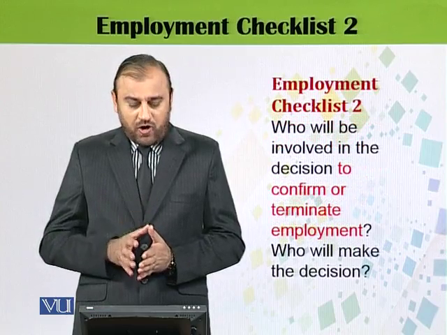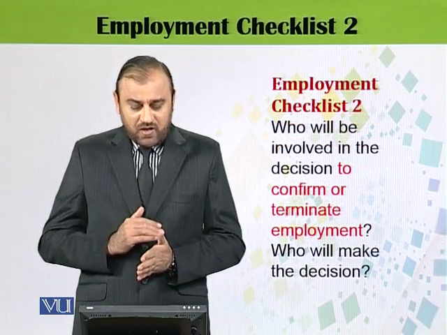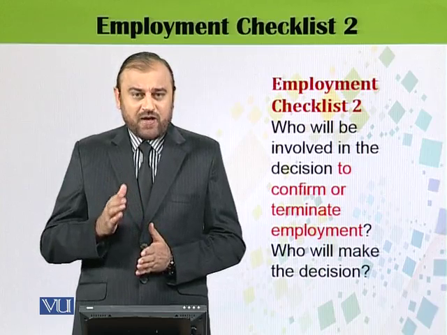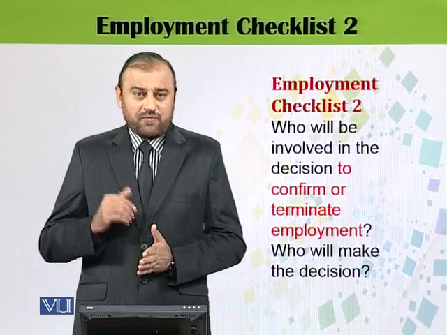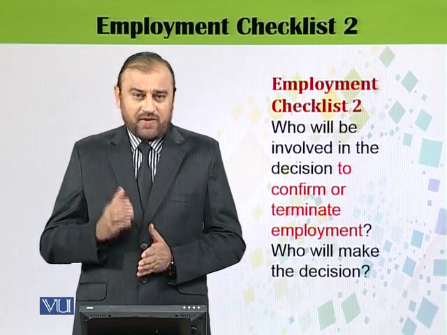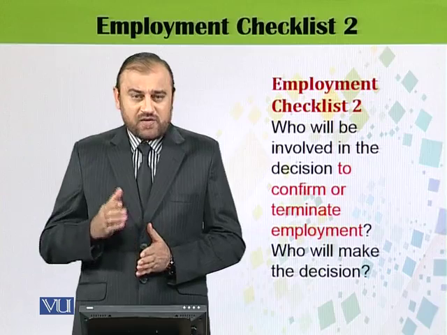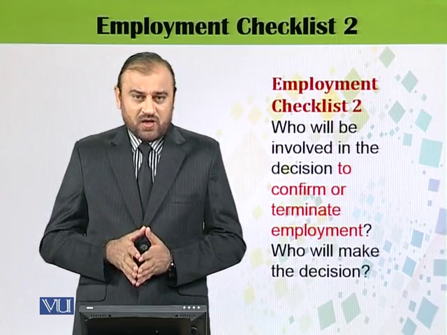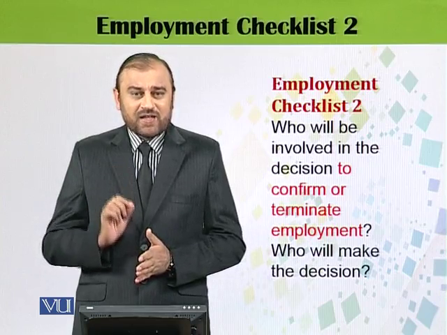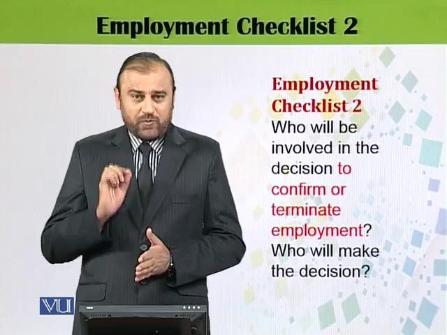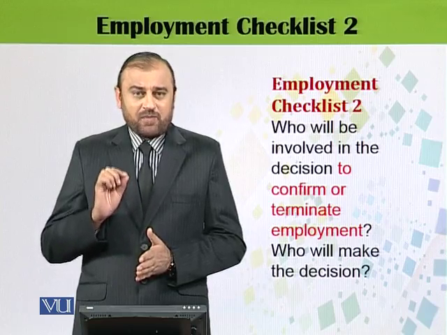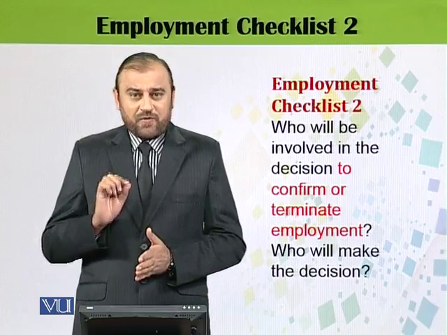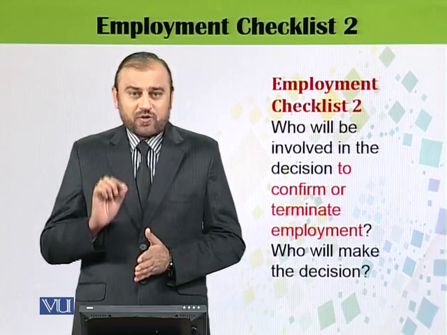And who will be involved in the decisions to confirm or terminate employment? After the probationary period, if someone performs well, obviously we will give them a next tenure, and if someone does not perform well, obviously we need to terminate their employment. So who will make such kind of decisions? All these questions must be answered, and if you answer all the questions, it would be called an employment checklist, and that employment checklist must be filled before going for the formal recruitment procedures.